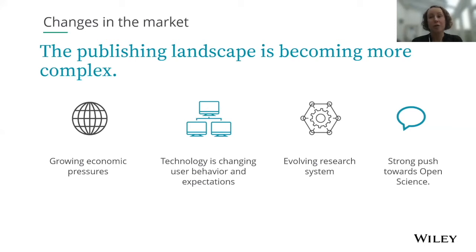And then a strong push towards open science. So open science includes open access. So you will have seen a number of journals that either started as open access themselves or have transitioned to being open access over the years, where you as an author or your funder or your institution pays an APC, and then the article is free and accessible for everyone to read, instead of people paying a subscription and then it being behind the paywall. Kind of flips the model the other way around. And that is a big driver in the industry at the moment.